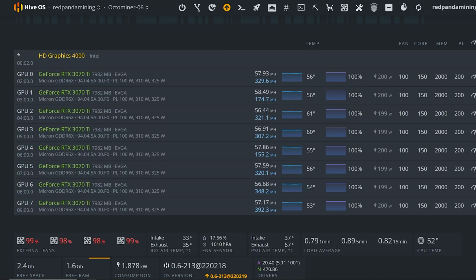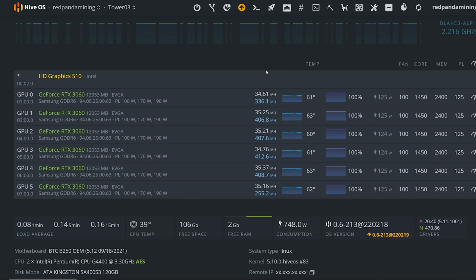So everyone's situation is different. I know you can add more power. Just going to clarify that. A lot of people may ask, RedPanda, you can get higher hash rate. I know. Trust me, I know. I just like to run my GPUs a little bit lower in power consumption so that I can stay within my power capacity that I have with my other graphics cards and not get things too crazy, nothing too hot.